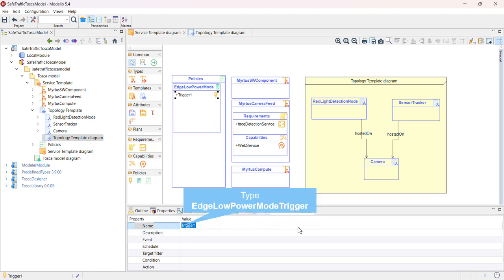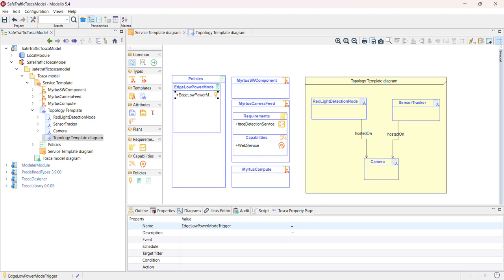So I'm going to call it edge low power mode trigger, and I'm going to declare at nighttime set the frame rate of cameras to 10 frames per second in order to save power.